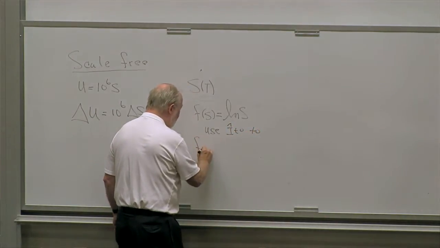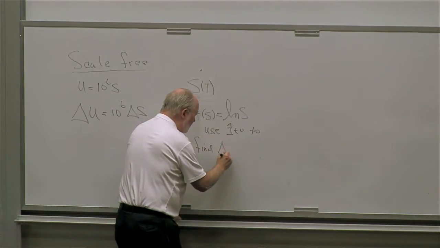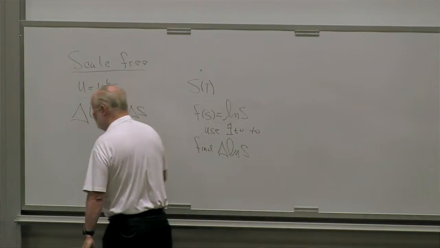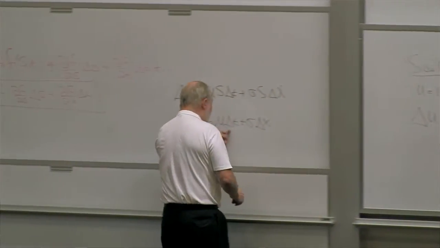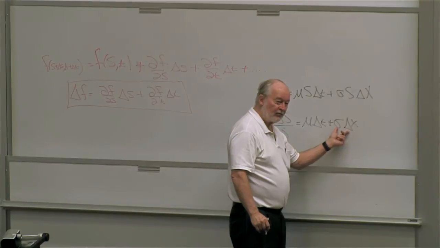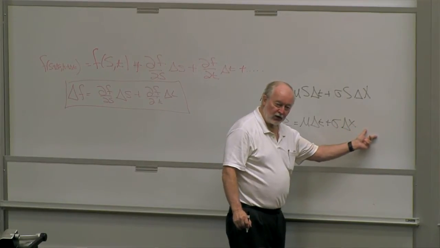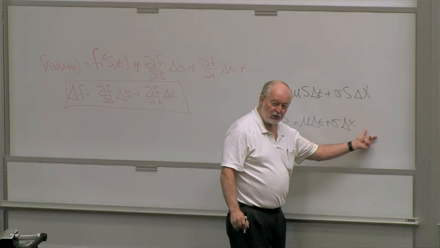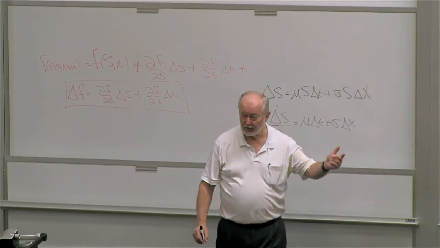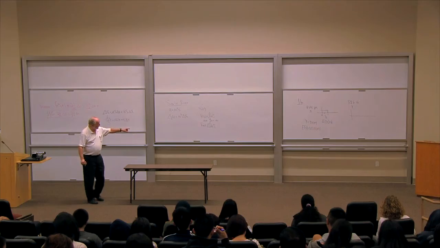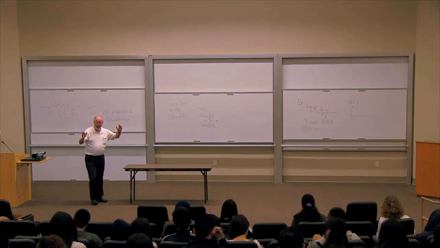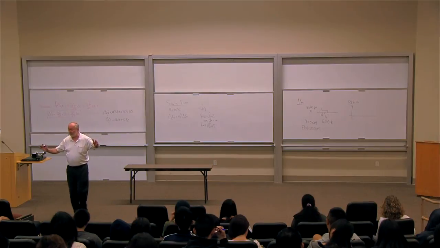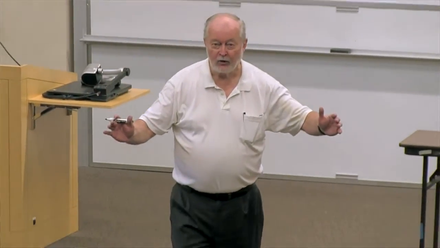To find delta natural log of S. So delta natural log of S will not equal this when I use Ito's lemma. It will equal another term, the 1/2 sigma squared S squared delta S squared. And so what we do is we're going to find this right here. We add them all up. This is all in your notes from last time. Your notes are not complete. What you do is you just take a look at the notes that I sent out yesterday, and it's all listed there. You just add all of the little increments.